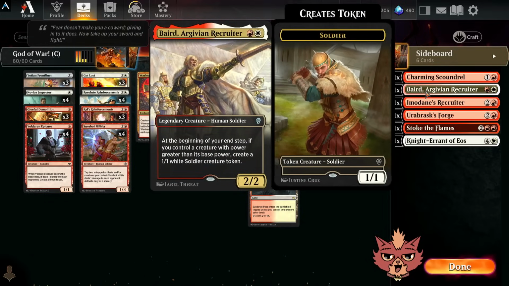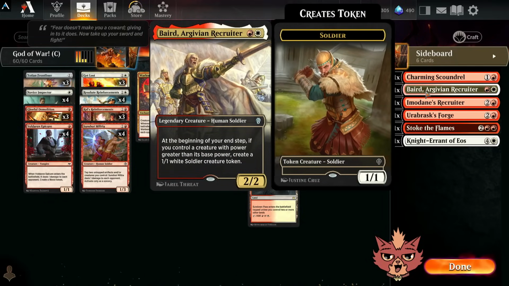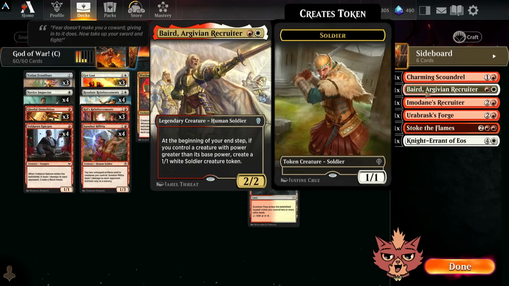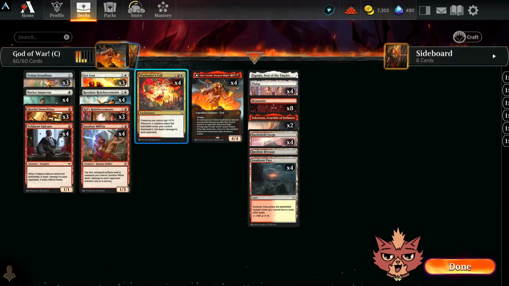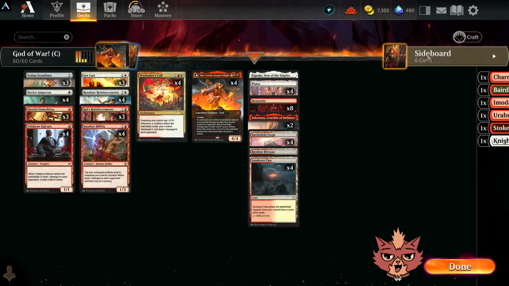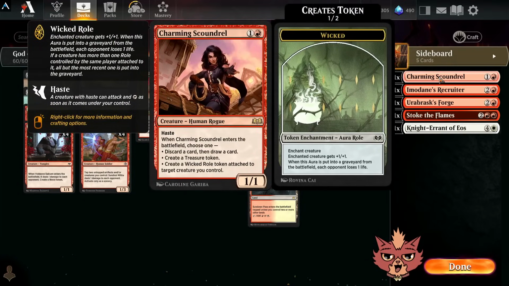Bard Bared Beard. I make the joke because I've pronounced this card differently like every time I've played with it. This is a very solid card paired with the Warleader's Call. Maybe it actually should be a one-of in here, but probably not. We have a lot of 2-mana stuff. What about Charming Scoundrel for the build?